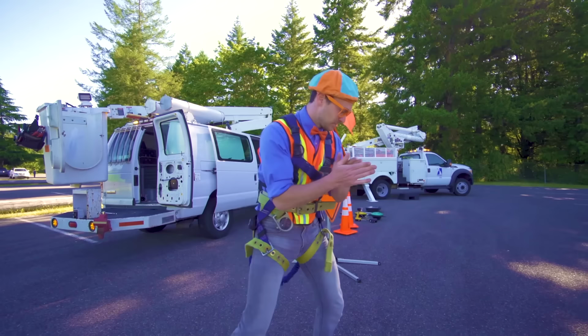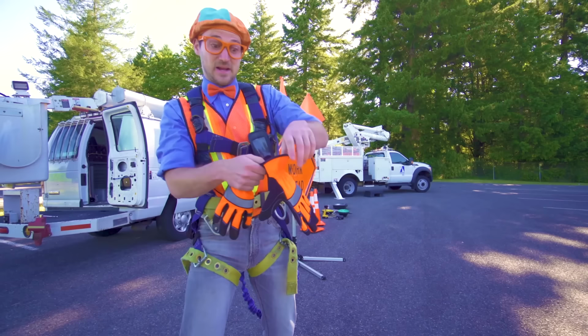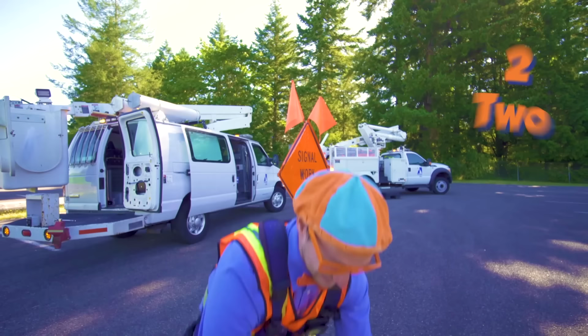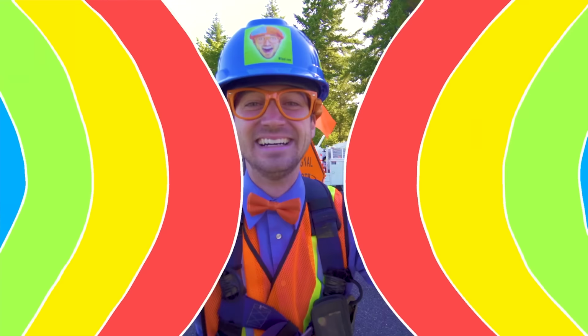But still, oh, jeez. This is kind of heavy, but I gotta put on my gloves. Bright orange gloves. One, two, and last but not least, my hard hat. Whoa!